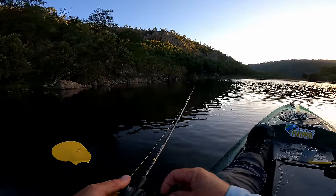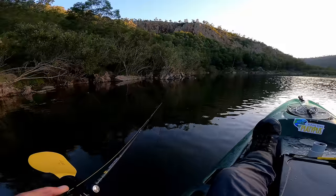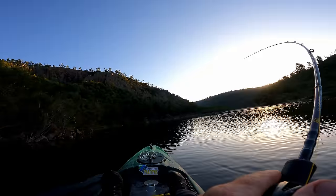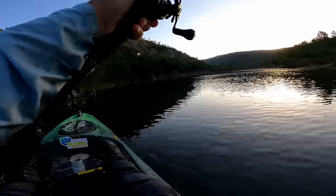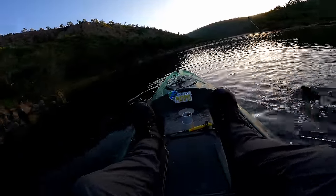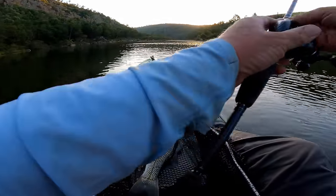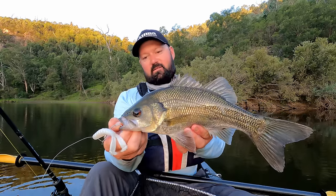See what happens between here and the end of the pool. Oh, that's a good one. That's a good one. Get out of there. Just smash it. Yeah, that's a nice one. It's a really nice one. Oh, get in the net. Right across from camp, right on sunset. So beautiful. Well, the evening bite has been just sensational. So cool. Let's get him back.